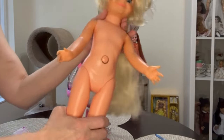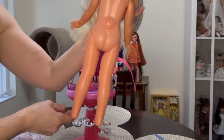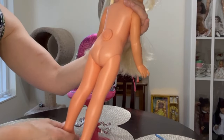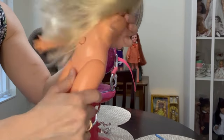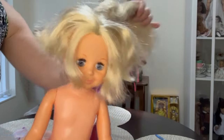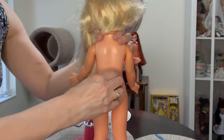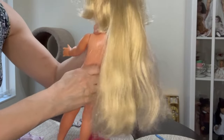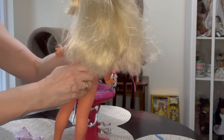Just to quickly show you, if you're not familiar with these dolls, I have shown this in a previous video when I cleaned up my Crissies, but this is the mechanism for the hair. She's got a dial on the back and a button, her belly button, at the front. So right now her hair is out, and if I turn this dial here, you can see the hair going up.